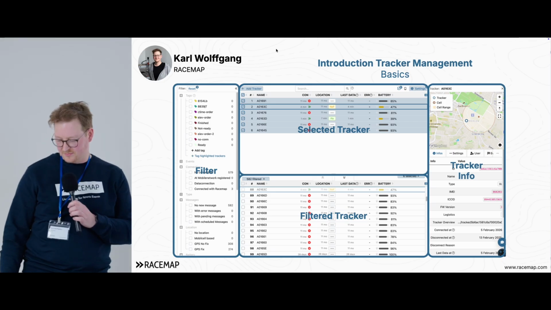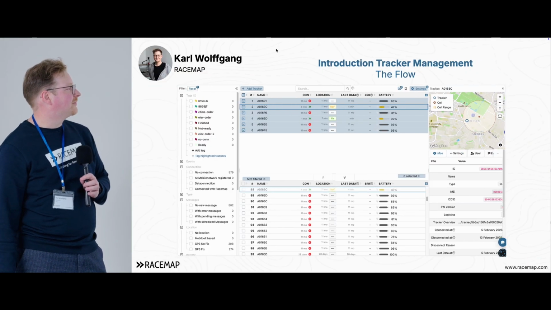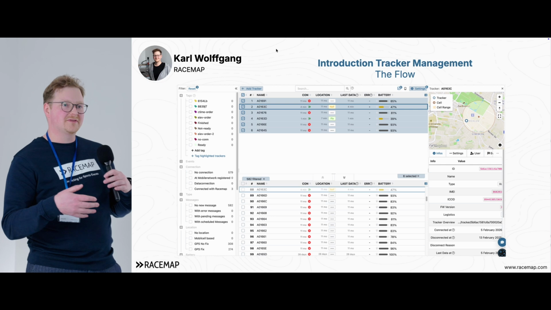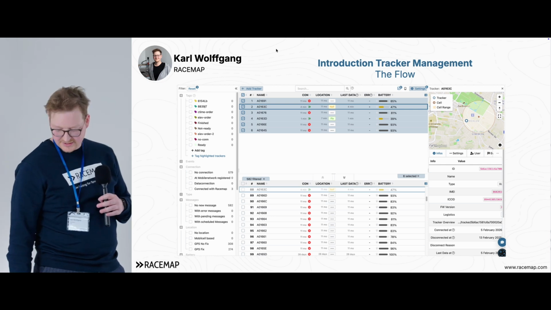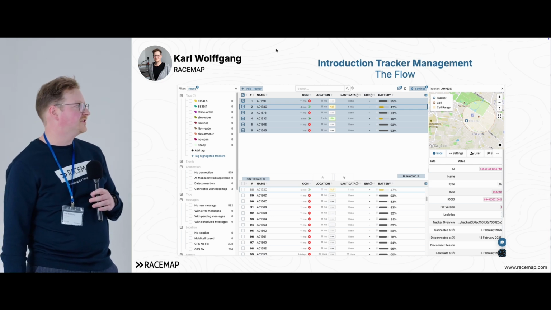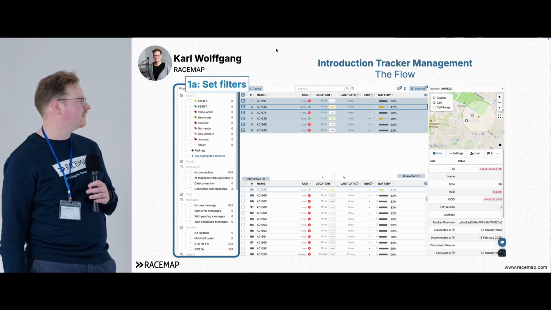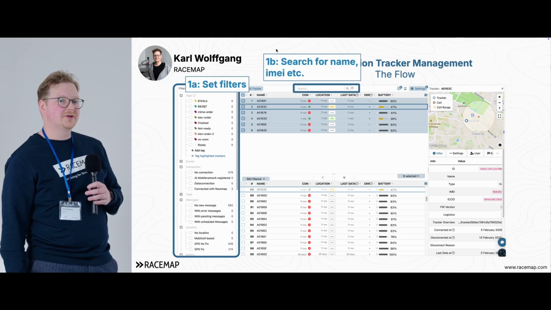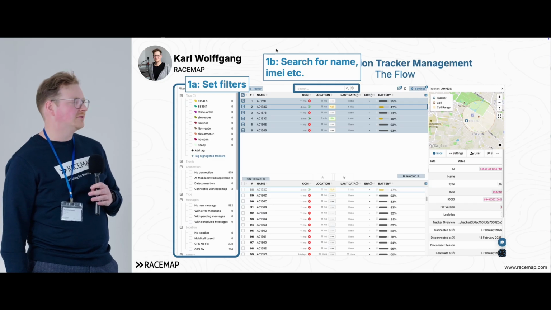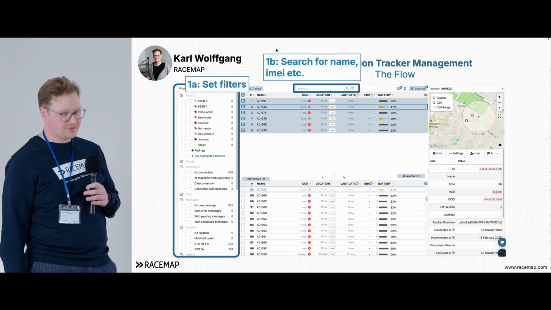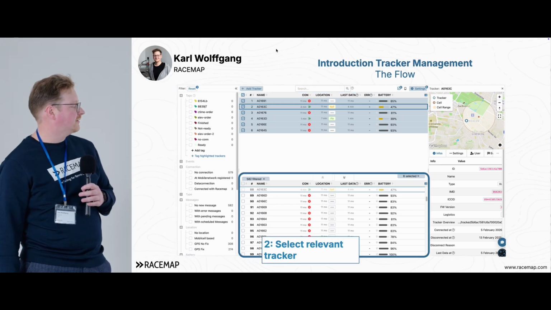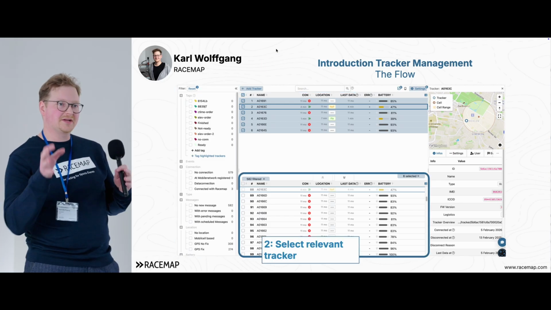So what does this mean? We have an idea how the flow is if you work with trackers. Usually you start by reducing the number of trackers. If you search for some trackers, you can use the filters for that. Alternatively, you can use a search bar if you search for a single tracker or you know a name, for example. And then you have a smaller number of trackers.